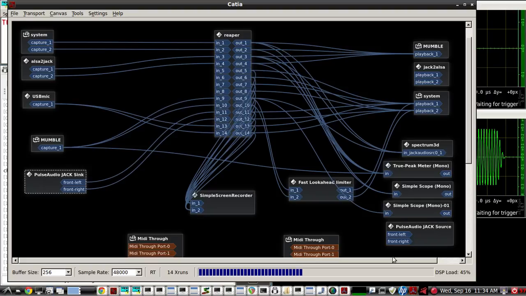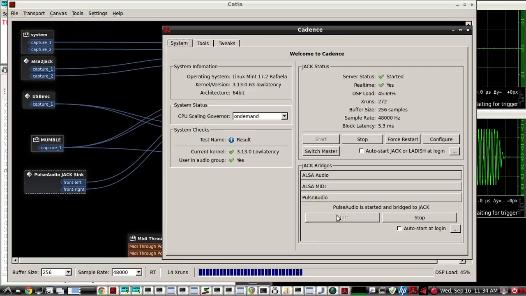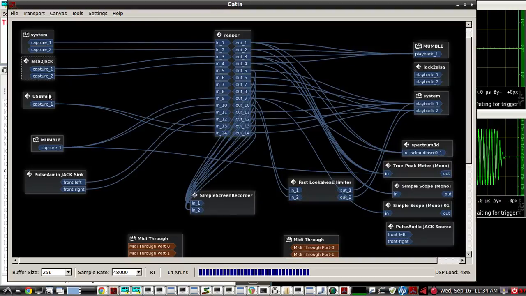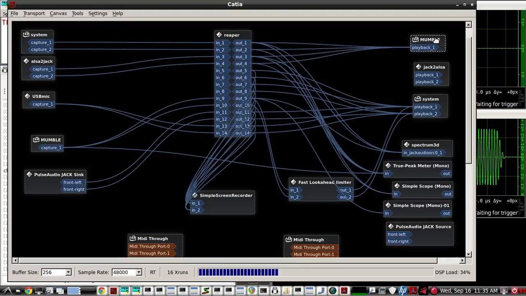And this is another function of Cadence, where we start PulseAudio after we set up YPlog with this plugin, the ALSA to JACK plugin. So that's on the left side. On the right side, we're sending the audio from track 1 to track 5 and 6, and 3 and 4 go to 7 and 8, so that I can come over here in Reaper, here's the sound card, and adjust how loud I want the side tone to be without affecting what goes to the Mumble input. That's very important.